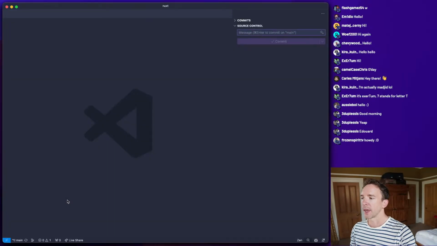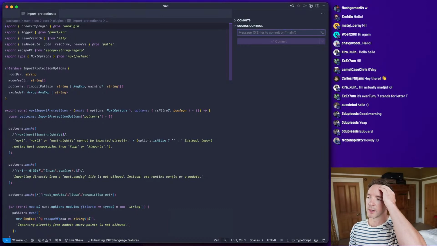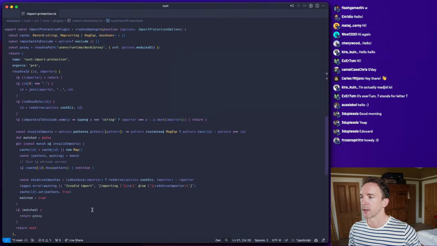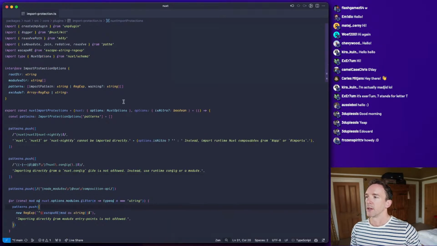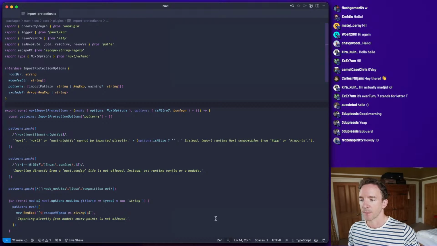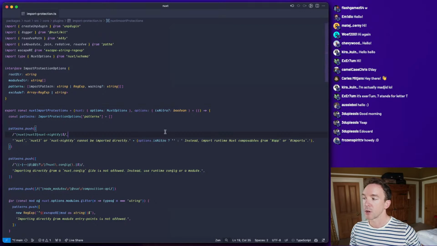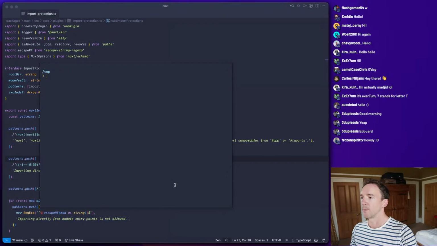In Nuxt we have an import protection unplugin, which allows guarding Nuxt against importing certain things into files where it's not allowed. We probably want to implement this in other libraries as well, like Nitro, so I would like to pull this out into its own library.